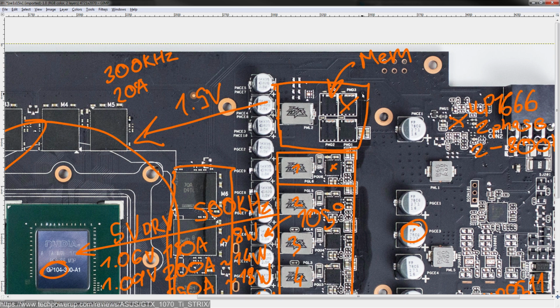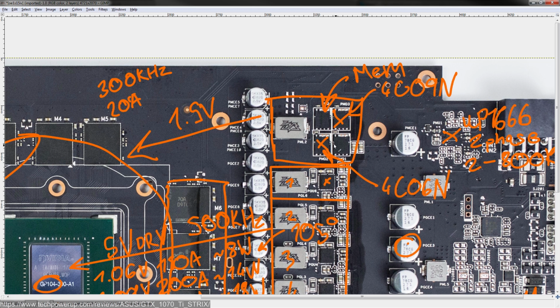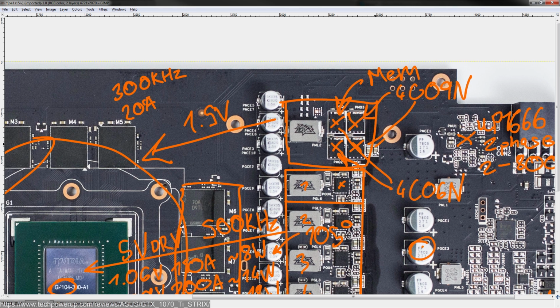I forgot to mention the MOSFETs. These are your typical cheapo onsemi 4C09N, and a 4C06N. Low cost, low side FET and high side FET of choice for ASUS recently. They've used these on a bunch of motherboards, so I'm not really surprised to see these on GPUs. You do get two high sides and two low side FETs, so they did put at least two of them, because if there was only one of each of these, this VRM would end up pretty damn hot.